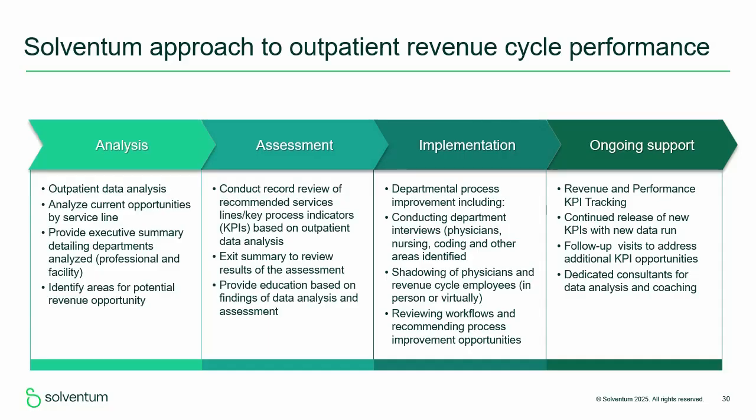We've developed a 4-phase approach to help customers keep their arms around their revenue cycle and surface opportunities. The first 2 phases, analysis and assessment, go together hand in hand. Phase 1 takes in 2 years of your claims data. It analyzes it against our metrics to surface the opportunities. And during that analysis, we will rank your opportunities based on a financial and a risk perspective.